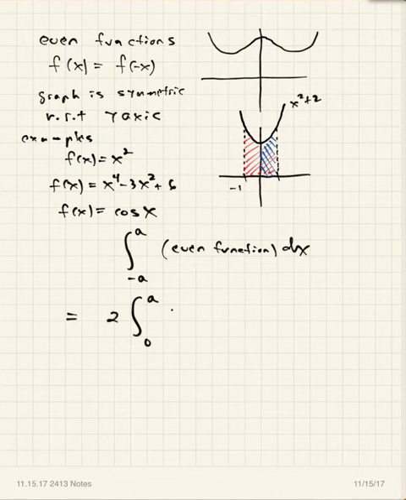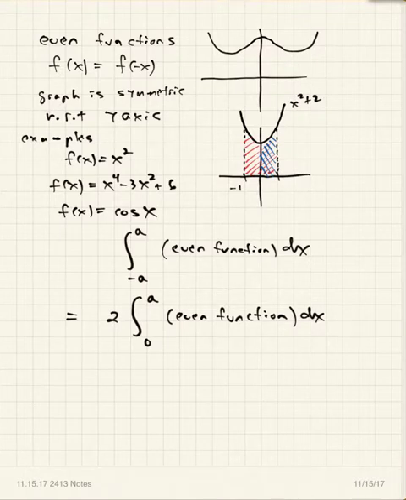and you get the same answer if you multiply by 2. Now, the reason why you might want to do this, and you'll find as calculus students that you will actually do this, is that 0 is a limit of integration now, and that's going to typically make the problem much easier to evaluate at the end. So using this idea that you can split up a symmetric interval like that for an even function is useful. Now, it doesn't work for any other kind of function but an even function.